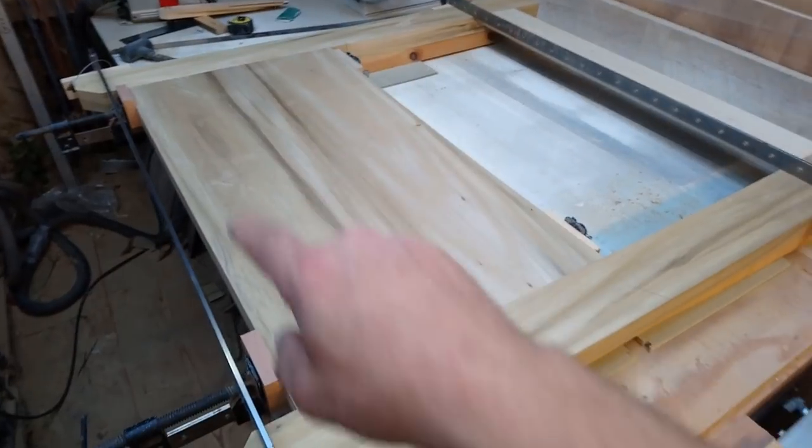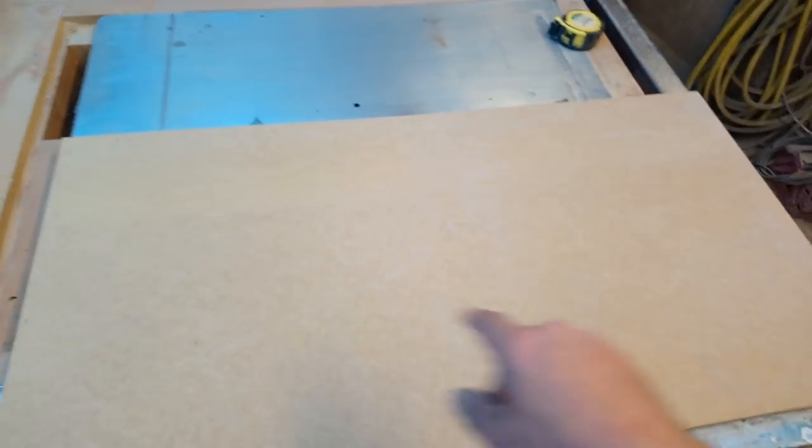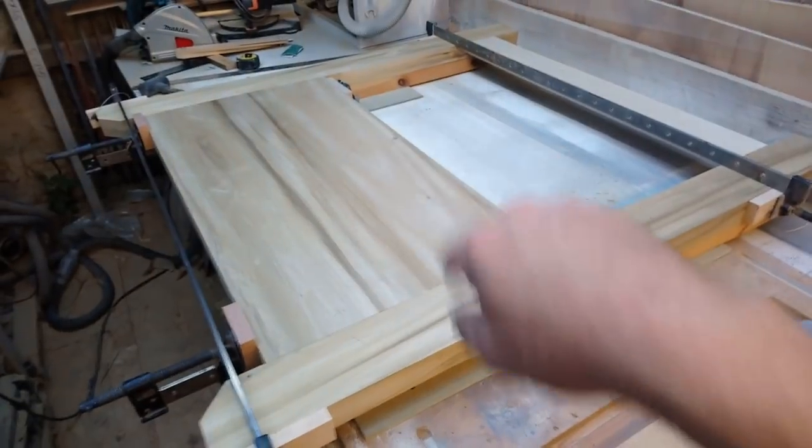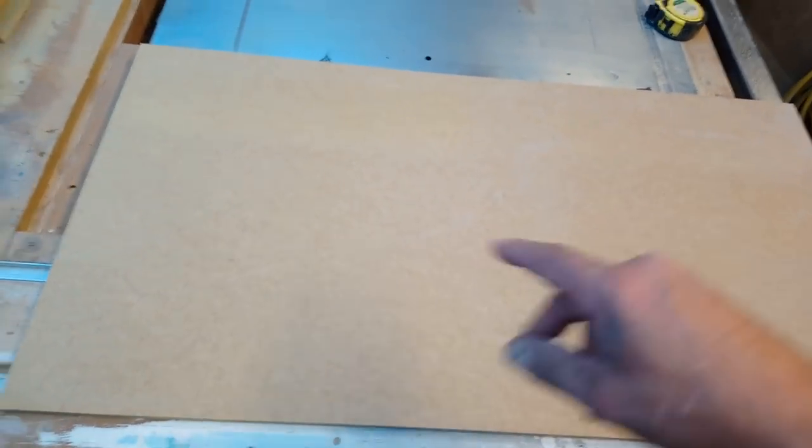And I'm going to mark out for the oval. Mark it out on here, cut this out carefully, then use this as a jig to run my router around. I'll end up cutting the majority of it out with a jigsaw, but then, like I say, I can run my router around here to clean it up.